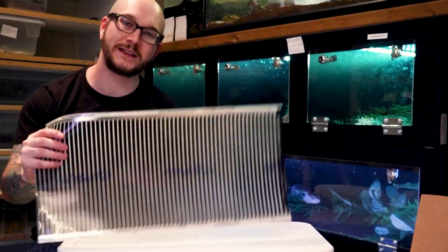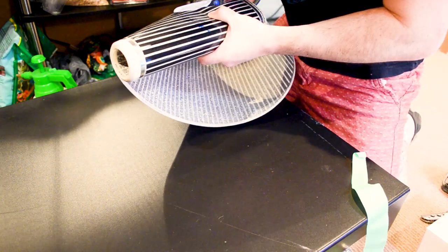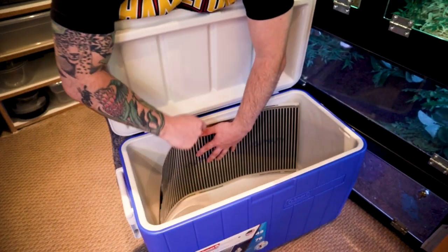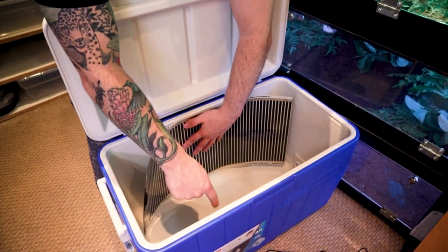And I've just cut it. This is 11-inch heat tape. What you can do is you can use a 4-inch heat tape. You can use a 3-inch heat tape. It doesn't matter. The idea is you want it to go all the way around if you can.